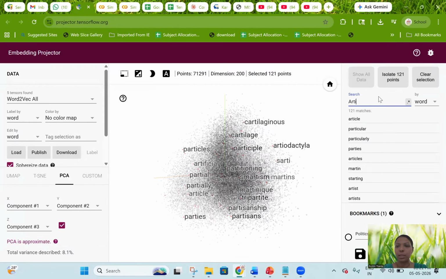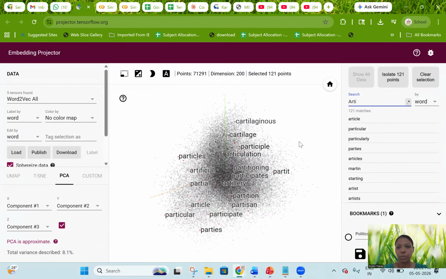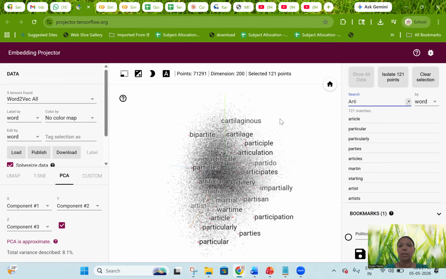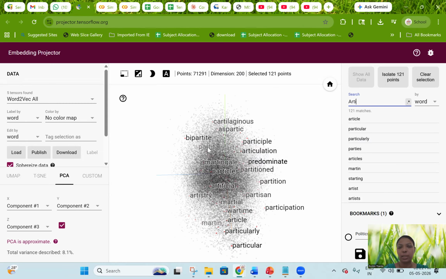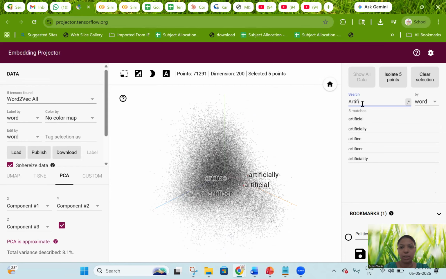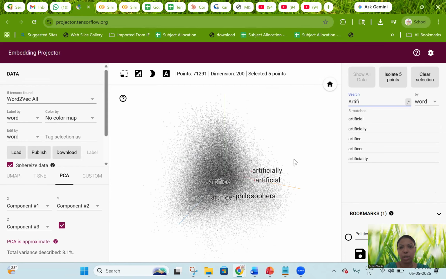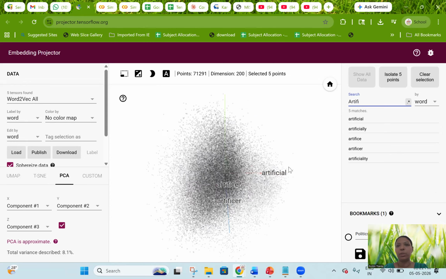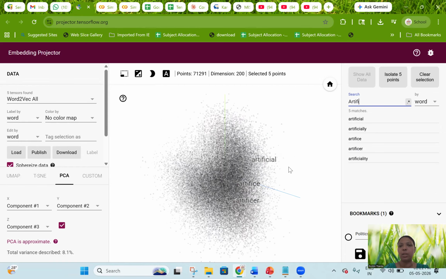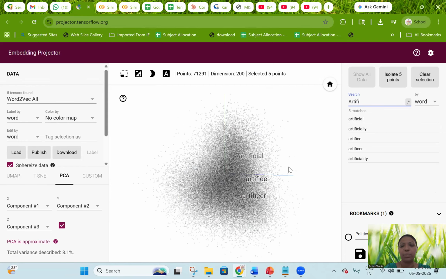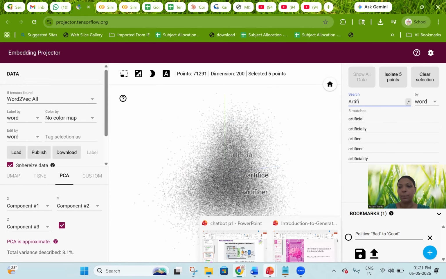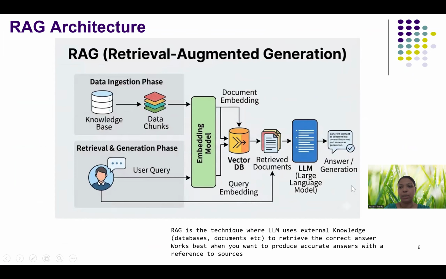So here I am asking something related to artificial. So whichever words, we have all the vectors stored together. Whichever is so close to each other will be identified. So here I can say artificial, so whatever thing is related to artificial. We can use any distance-based algorithm or any similarity checking algorithm like cosine similarity, and then it will find the answer and give us the answer.